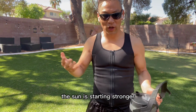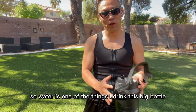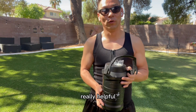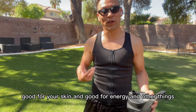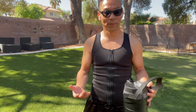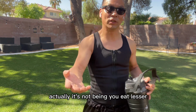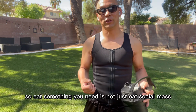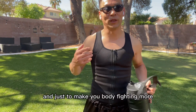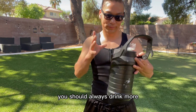The sun is getting stronger, so don't forget to drink some water before you start training. I drink this big bottle, sometimes two or three bottles a day. Really helpful. It's good for your joints, good for your skin, and good for energy. It also keeps you lighter in weight, because when you drink more water you don't feel hungry. You eat less and eat healthier. Eat what you need, not so much of things you don't need that just make your body fatter. That's why water is a wonderful thing. You should always drink more.